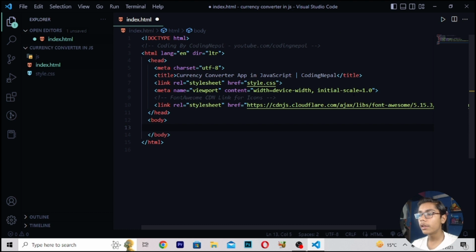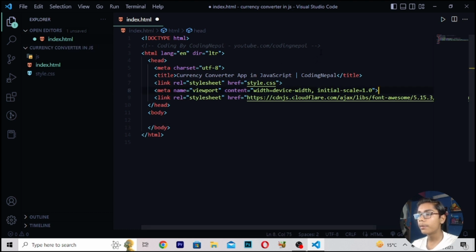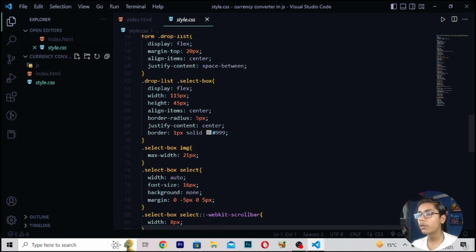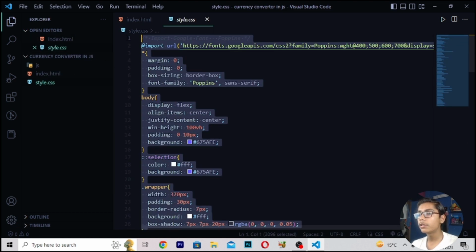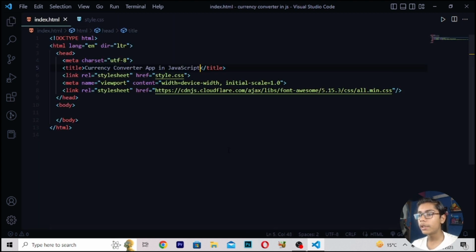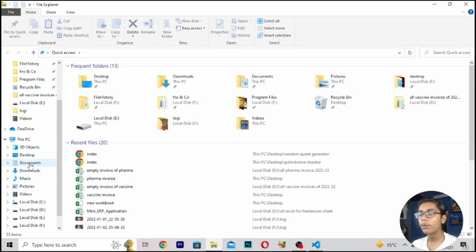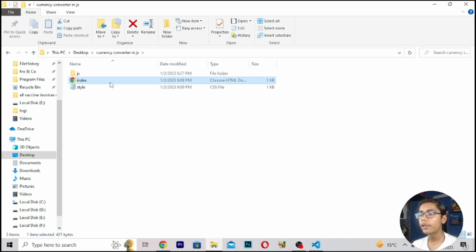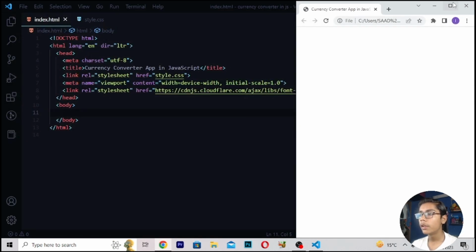Now when you've written this, you have to move here, and then from here I will also remove all this stuff. So you can see we are getting all these things. Now I will remove all these things from here also. Then press Ctrl B to close the side panel. Here you have to open it in your default Google Chrome browser. You can see this is our currency converter project and this is our Google Chrome browser. Here I've opened it.